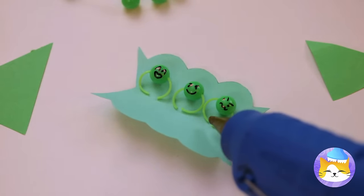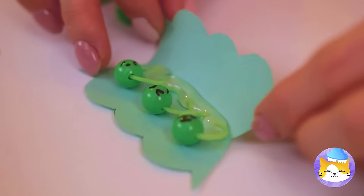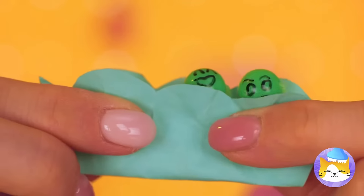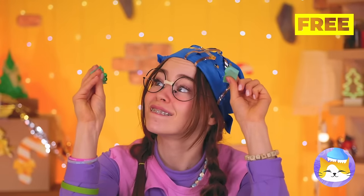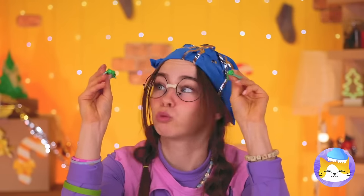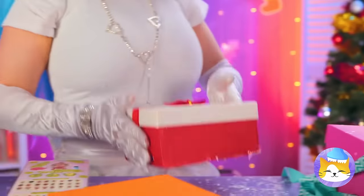Aw, they're three peas in a pod. Literally. Let's help them stick together. Give them a good squeeze, and they'll say hello. Oh, try that red and white box.